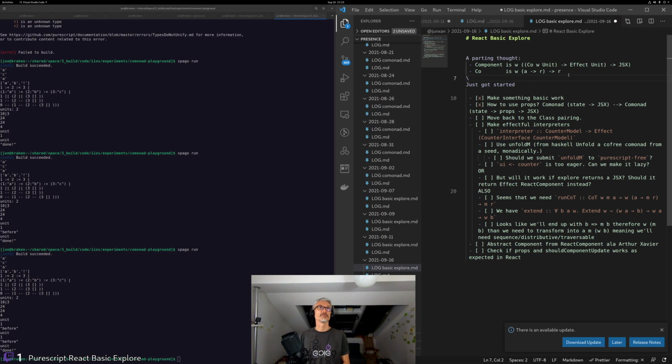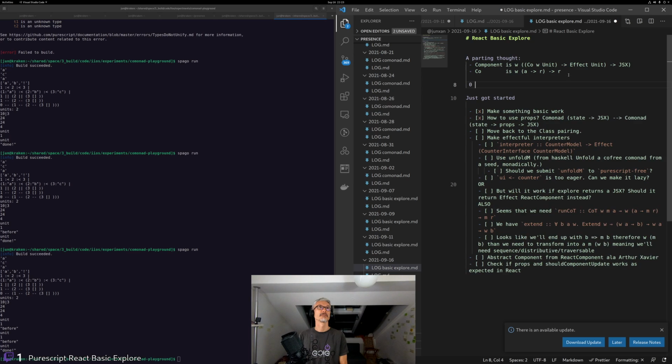And so really we end up with this crazy thing of W of W A to R. Let's see, R is for all, so W is W, and then unit to R, and that to effect unit, and to JSX.